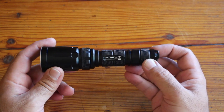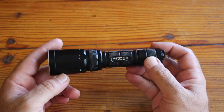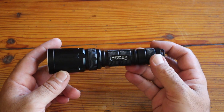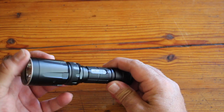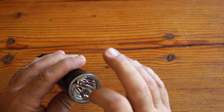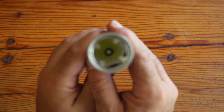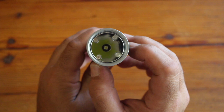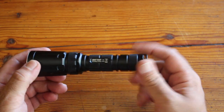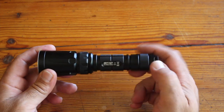The SRT7 was designed specifically for law enforcement, obviously from the alternating red and blue RGB color LEDs, for hunting as well, and then tactical ops. But you'll see that, unlike say the MH27, it hasn't got a crenellated bezel, also mineral glass coated. You can see all the LEDs. Here's your multiple LEDs. It also has reverse polarity protection, so if you install a battery the wrong way around, it will just detect it and won't switch on. So that's protected as well.